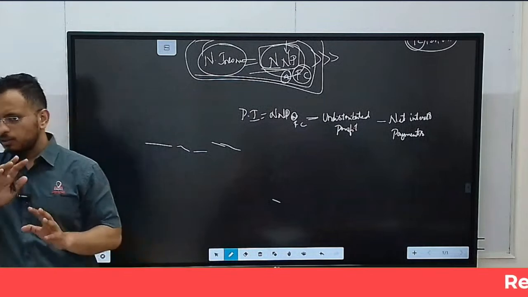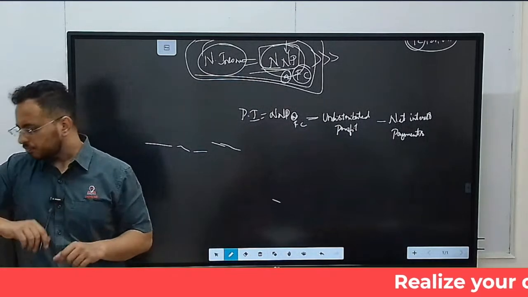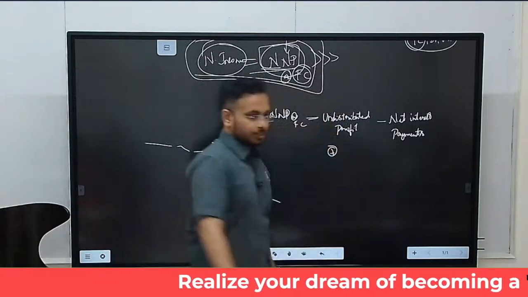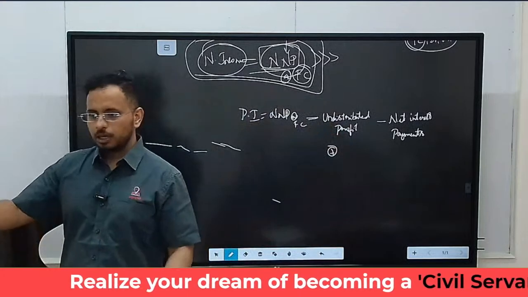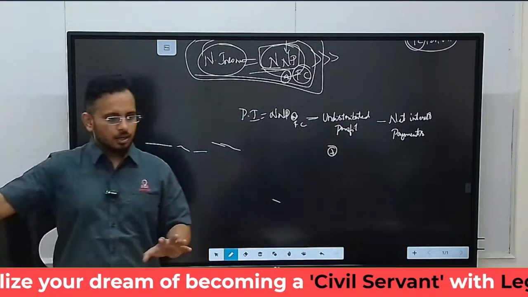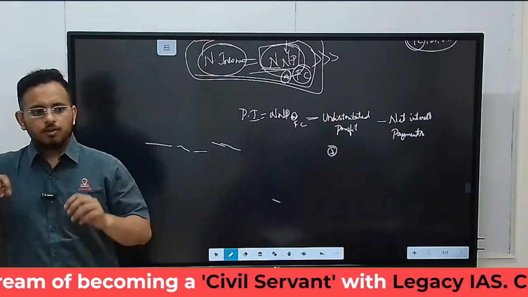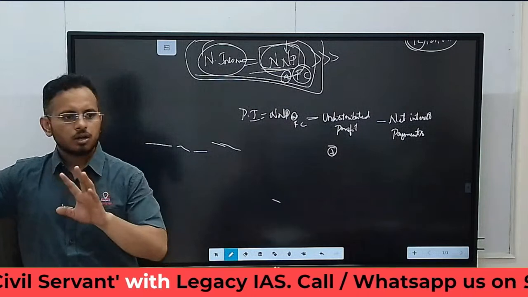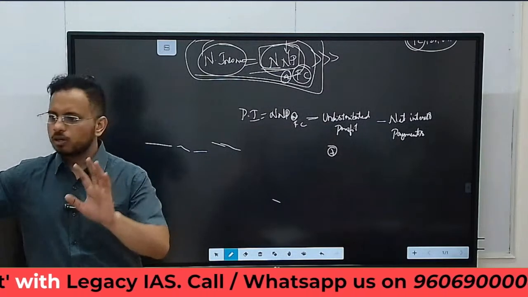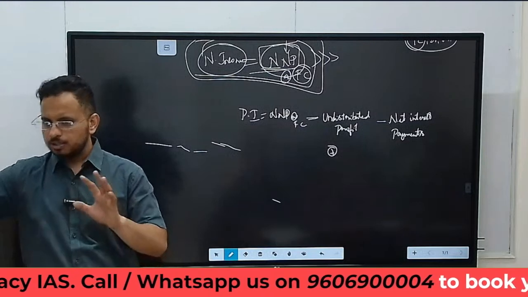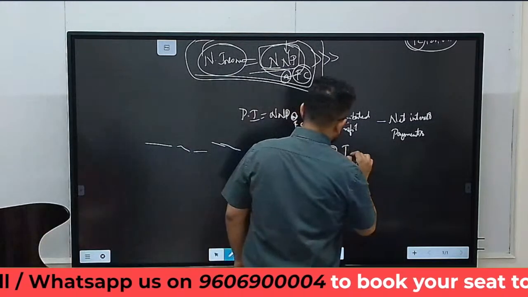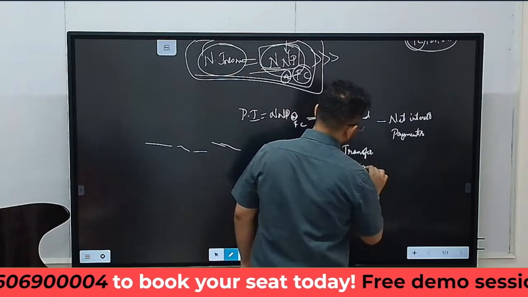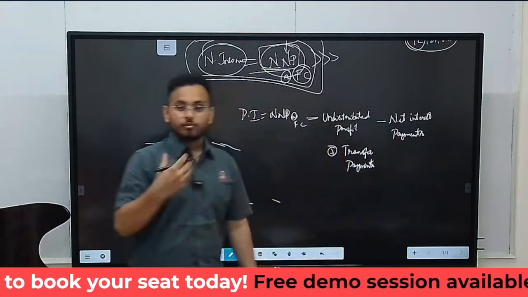Okay, net interest payments. Next, if at all the Indian government, mixed economy, very good, thinking about the welfare of people, not like USA, decides that for every individual's bank account, we will deposit 2,000 rupees. Is that your income or not? That is your income. You can withdraw it whenever you want. Yes. So that is called transfer payments. Something that you get for free from the government.